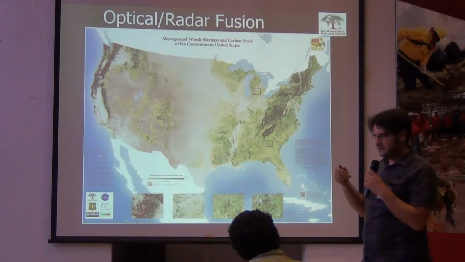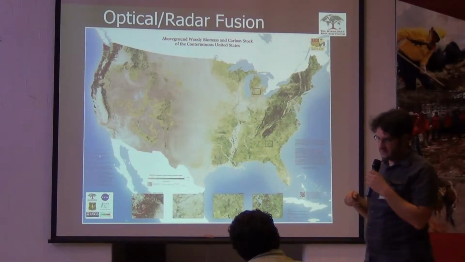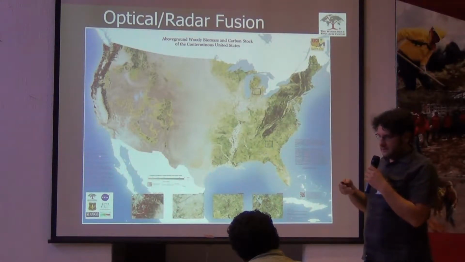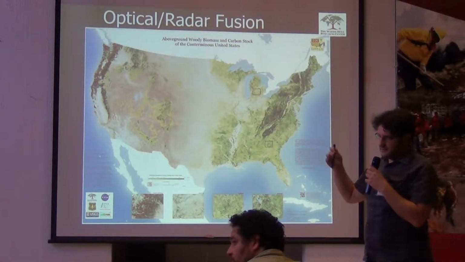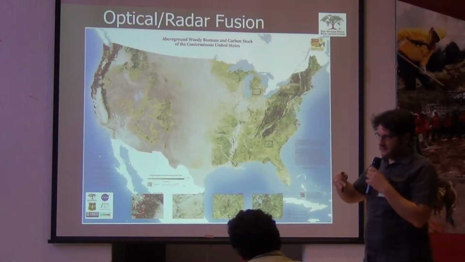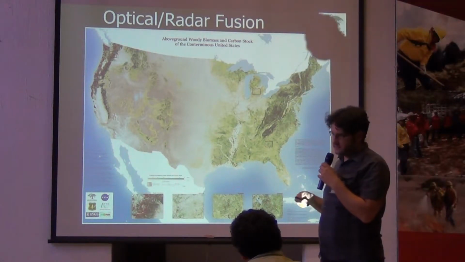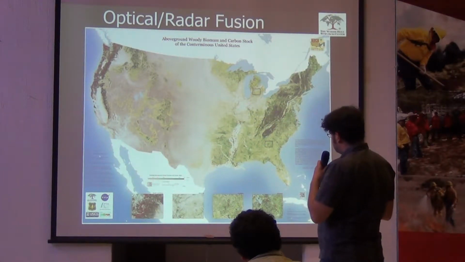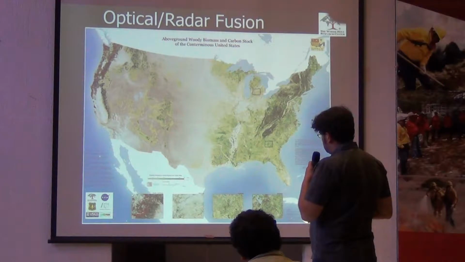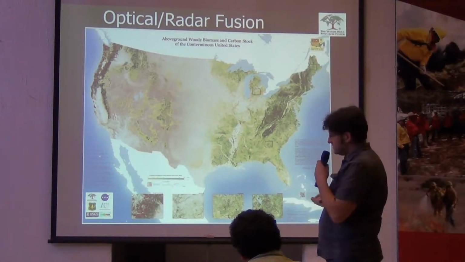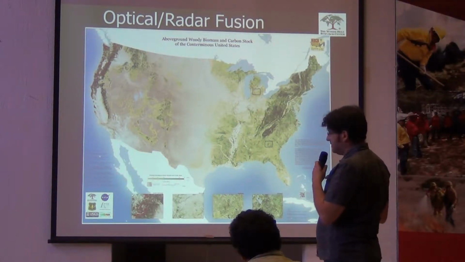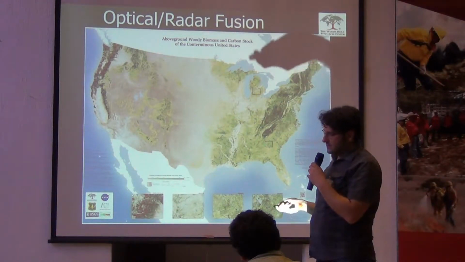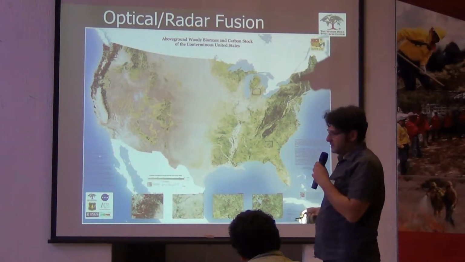Where in data mining, we have algorithms available that allow us to use a wide range of spatial information to isolate the complementary information in both data sets to get to better products. And this was done also at the Woods Hole Research Center, a first high-resolution biomass map of the US. It's a 30-meter product produced from Landsat and also from radar data sets. And that was the starting point of our work in the US.